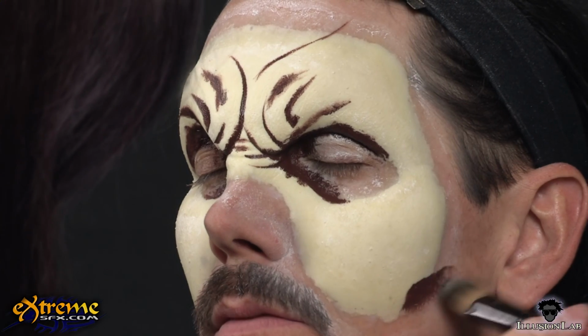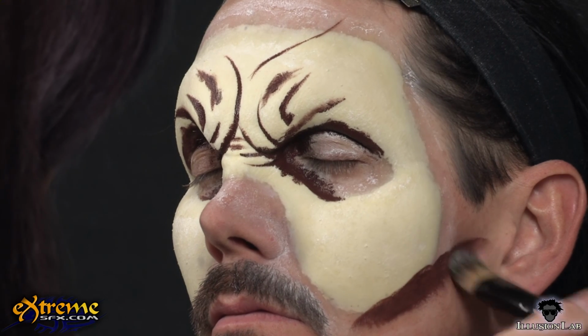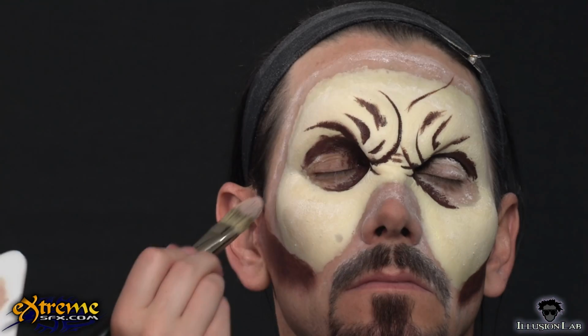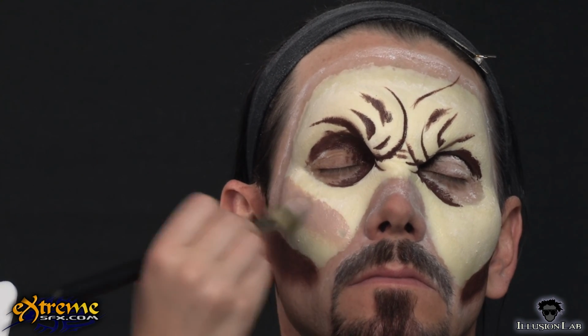We also hollowed out under the cheekbones and helped to connect the prosthetic to the face by applying the special dark under the prosthetic cheekbones, blending down onto the face. Once you have the darkest areas defined, apply corpse flesh to the full prosthetic, face, eyes, ears, and neck, avoiding the areas where there is special dark.